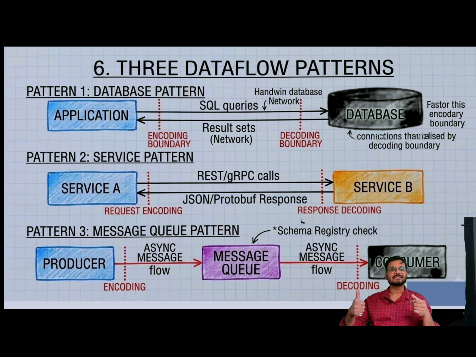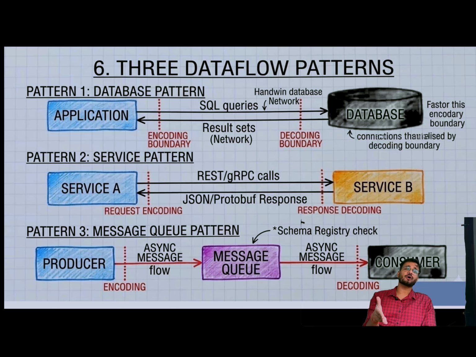Pattern one is data flow through the databases. You write data to the database, then you read it. It's very simple, right? But here's the problem. The code that writes might be a newer version than the code that reads it. Let's take an example. You have deployed a V2 version of your app and it has added an email field to the user object. V2 writes the user with email to the database. Now the V1 version of your application is still running and it reads the user details.